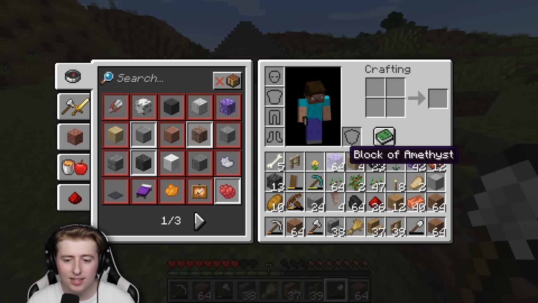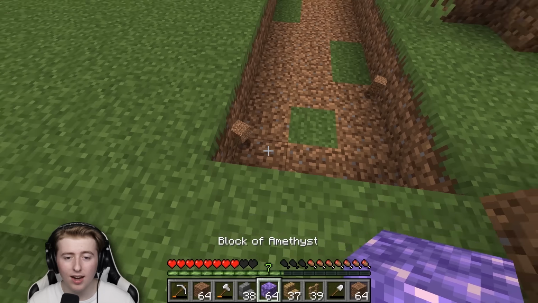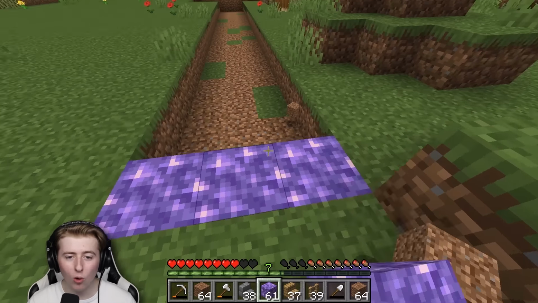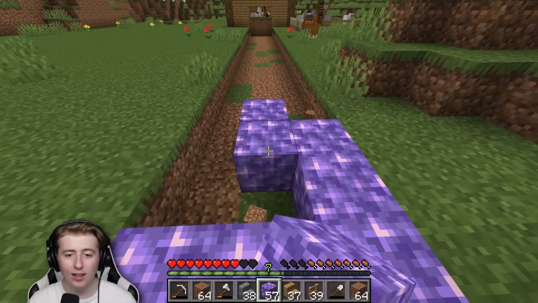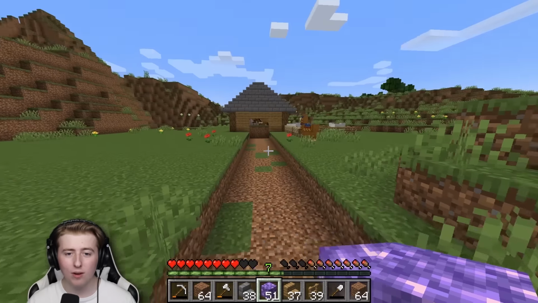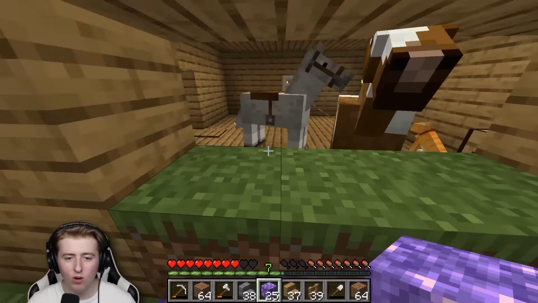And now look at these things. Remember, I got these a couple episodes ago and I had no clue what they did, and I still have no clue what they do. Just kidding, I have an idea what they do, but they look so cool. And I even said I was going to build with them. And listen to that noise. And when you walk over them, they make noises too. So I'm going to make this my path for my little village here that I'm making. So now I have this path here, and I don't know what I'm going to do here.